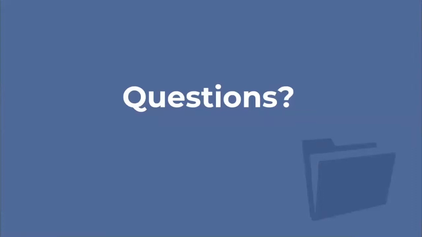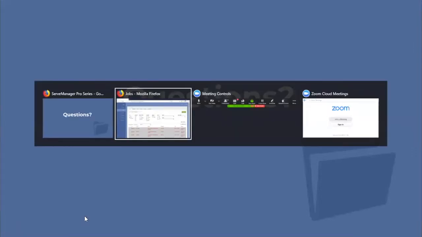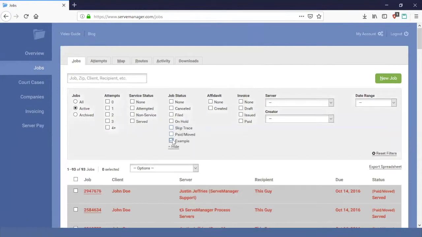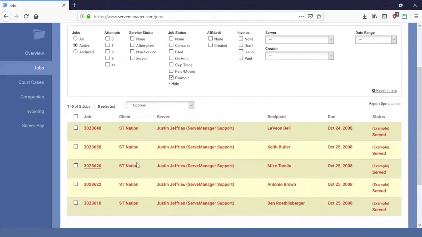Does mass attempt only list active jobs? I can answer that question, Justin. My name is Nathan. I'm one of the developers on this feature. Yes, when you go into the job, the new attempt screen, and it's looking for other jobs at that address to give to you, it is only by active job.